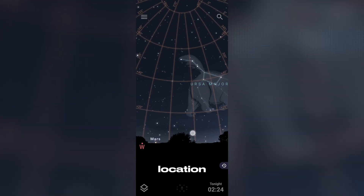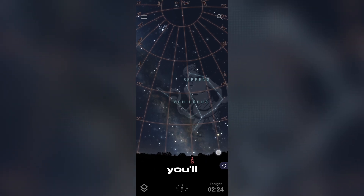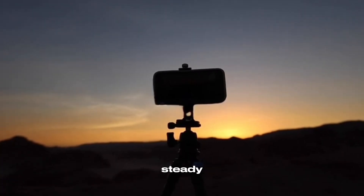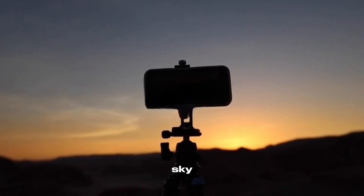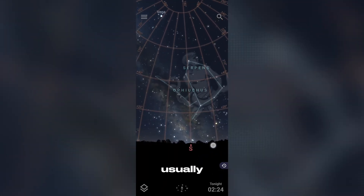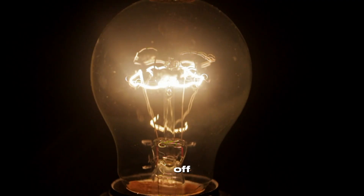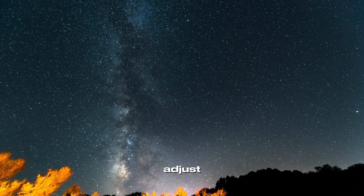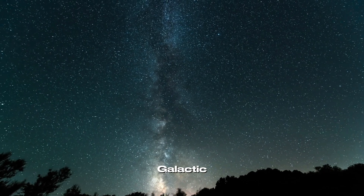Step 2: Preparation and Setup. Once you're at the location, it's time to set up. Your phone might be smart, but it can't hold still for 30 seconds, so you'll need a tripod or something very steady — even a rock or backpack can work. Position your phone toward the southwest sky; in most regions, that's where the Milky Way usually stretches across the horizon. If you're not sure, use a sky tracking app and align your phone based on the live sky map. Turn off any nearby lights, even your phone's screen brightness. Give your eyes time to adjust to the dark — at least 10 to 15 minutes. That helps you spot the brightest part of the galaxy: the galactic core.